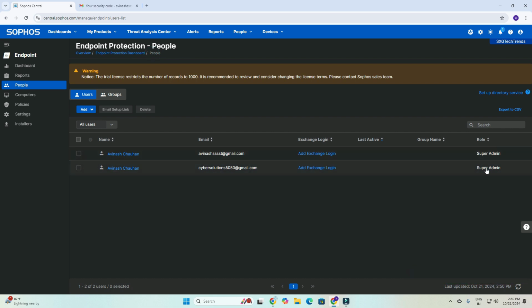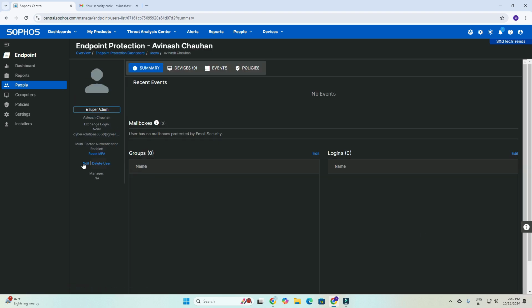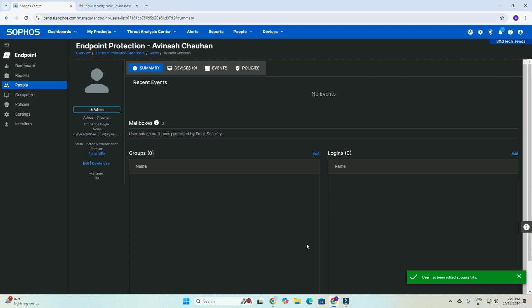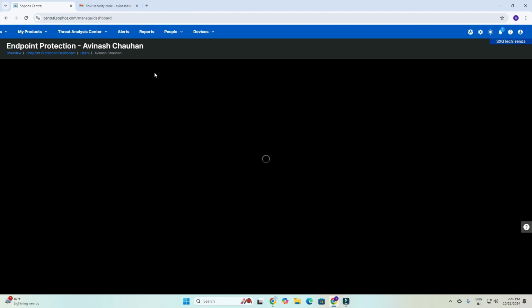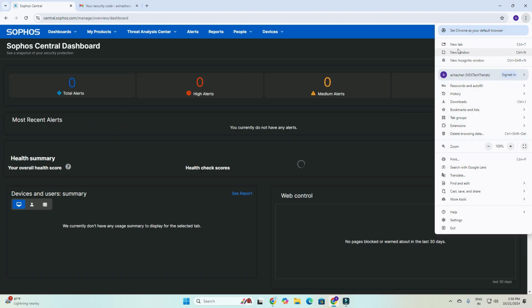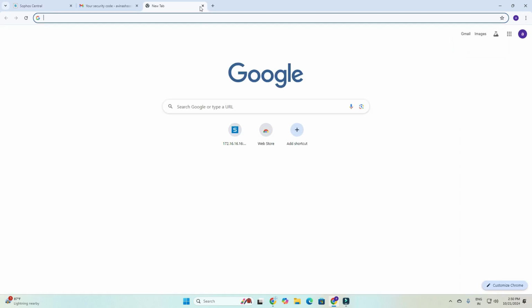So if you have already created accounts, you can change them. The option is available. Okay, so let me change it again. I want to change this account to admin only. Now I have received that email, so I need to sign in to my email account to set up that account, so you can understand it better.